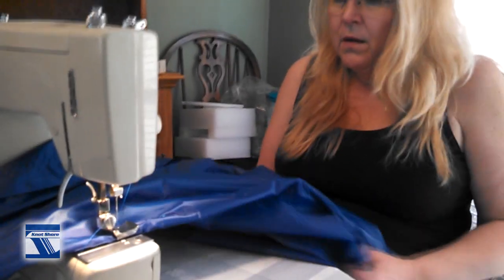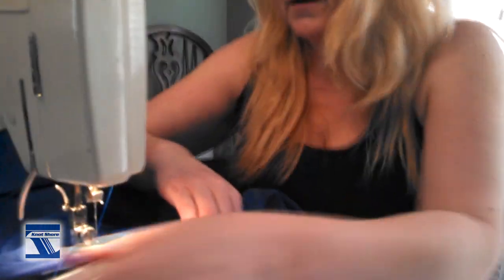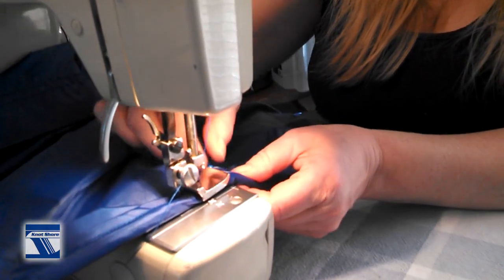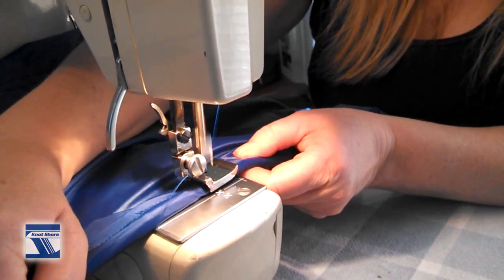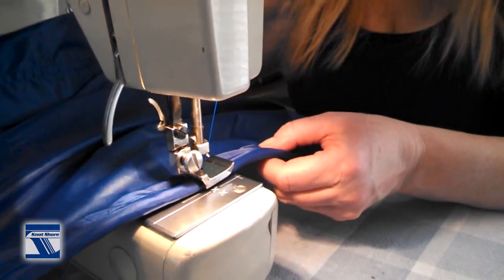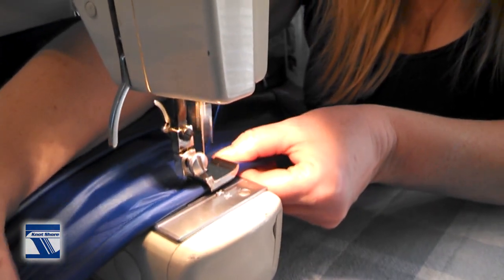So to fix it, you just pulled all the thread out and started over, pretty much. Yeah, I had to take out the shuttle and cut the thread that was all tangled up inside. So the shuttle's that thing underneath where the needle is, inside the machine. It's where the bobbin is. The bobbin shuttle, okay. Look, you can't throw these terms at us and not explain what they are.